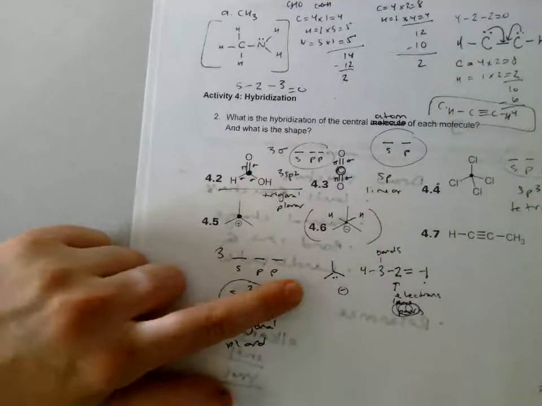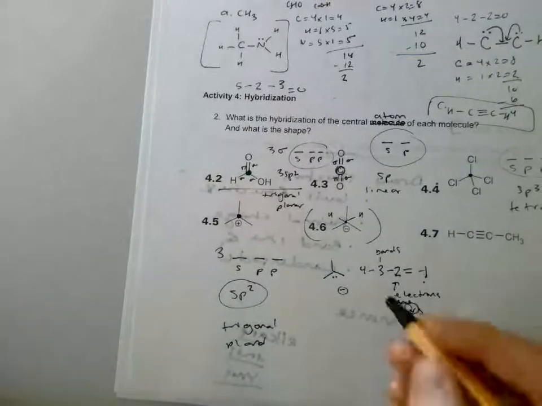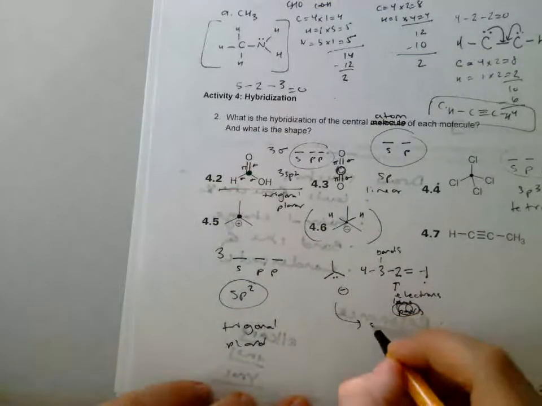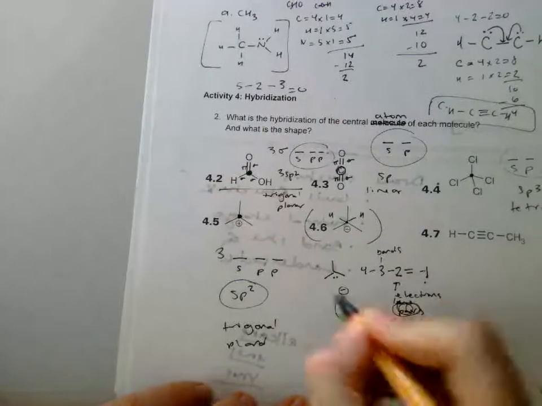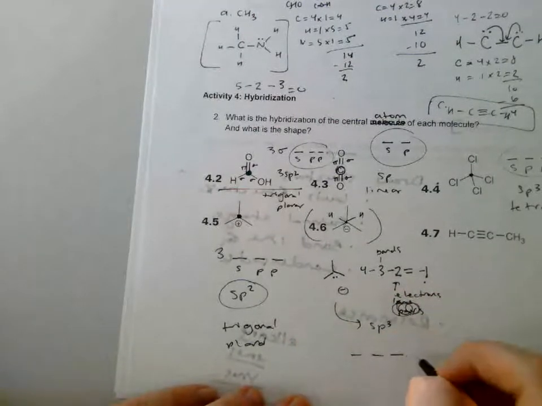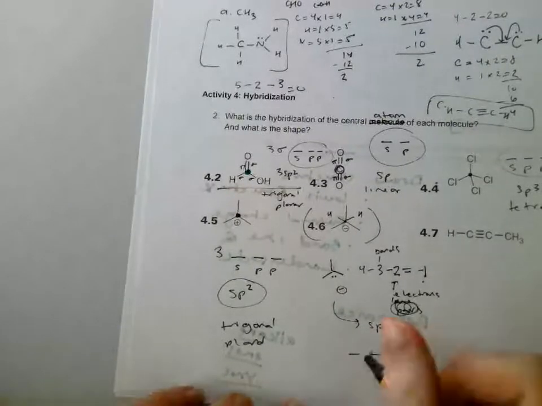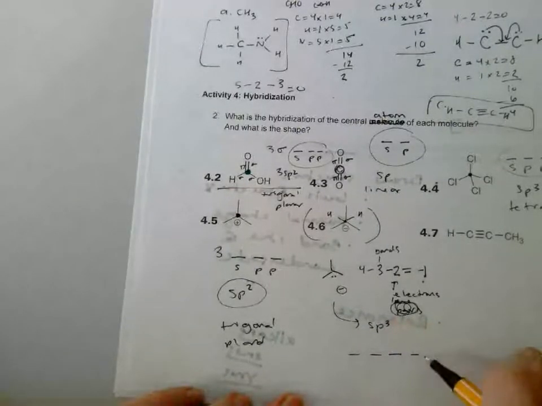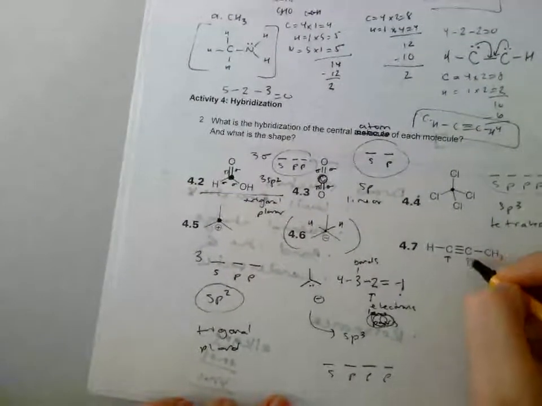And we didn't really talk about what lone pairs will do, but they will try to go into a hybrid orbital to stabilize and to get as much space as possible around the molecule. So they will go into the sp3 hybrid. So you have your 3 sigma bonds plus a lone pair. So you still need your 4 hybrid orbitals, 1 for each sigma bond and 1 for the lone pair, so s-p-p-p, so that's sp3.